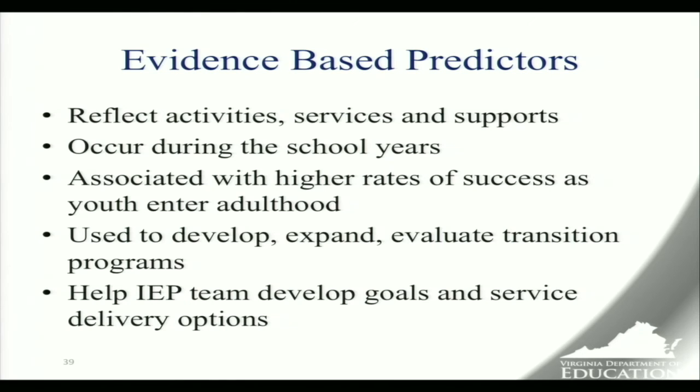When using authentic assessment, the incorporation of evidence-based predictors into student programs is critical. Evidence-based predictors reflect activities, services, and supports within a student's program that are empirically linked to higher rates of success as students enter adulthood. By incorporating these identified predictors into instruction, we strengthen the effectiveness of instruction by offering a range of instructional opportunities. These predictors can be used to develop new programs or expand existing programs for transition-aged youth. IEP teams can use these predictors to identify and develop goals and service delivery options for students.